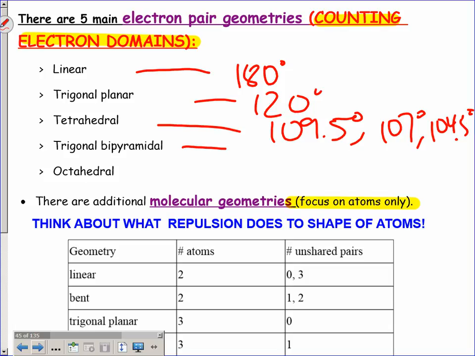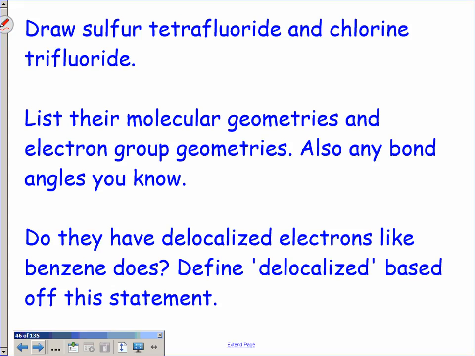Trigonal bipyramidal angles, right, 120 between the equatorial region and 90 between the axial and equatorial. Okay, octahedral, 90 all the way. You see how I'm saying the bond angles are consistent. There's not a whole lot of wiggle room. Of course, if we had some seesaw or T-shaped, we might have a little less than 120, or a little less than 180, but it's still approximately that. Okay, so we kind of did this right now.